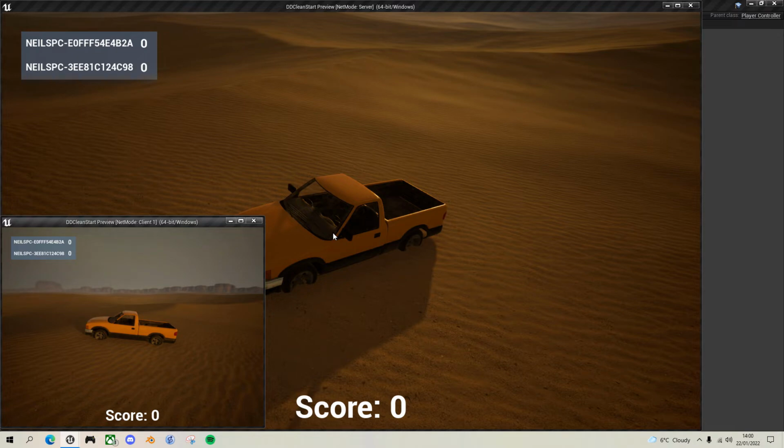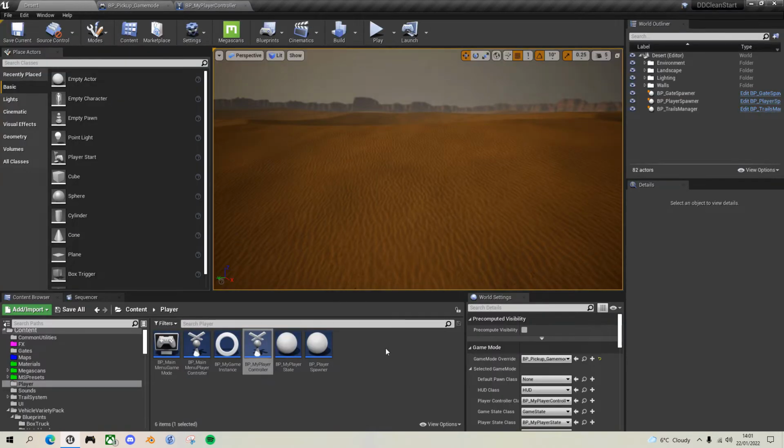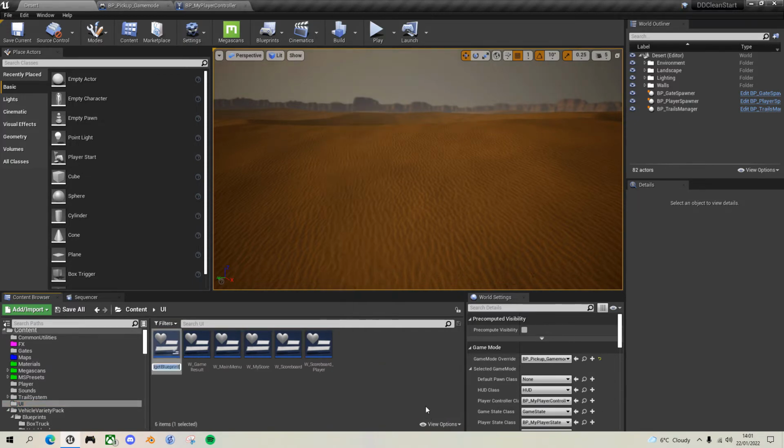Okay, so let's now create a starting widget that says 3, 2, 1 and counts down. So go to your Explorer, go to your UI, and we'll create a new user interface widget blueprint. Call it W countdown.